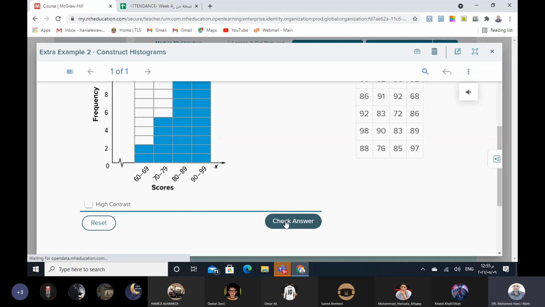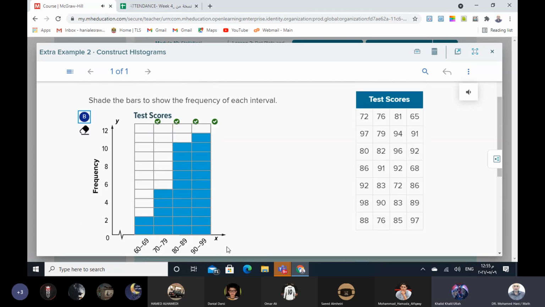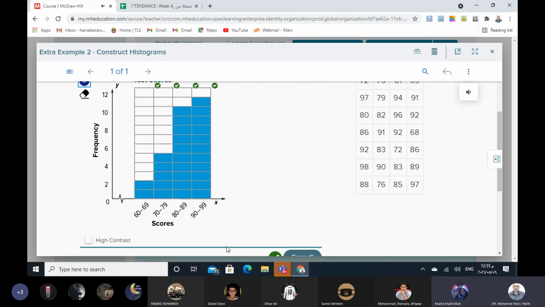So the height is 11. So this is the meaning of the histogram.